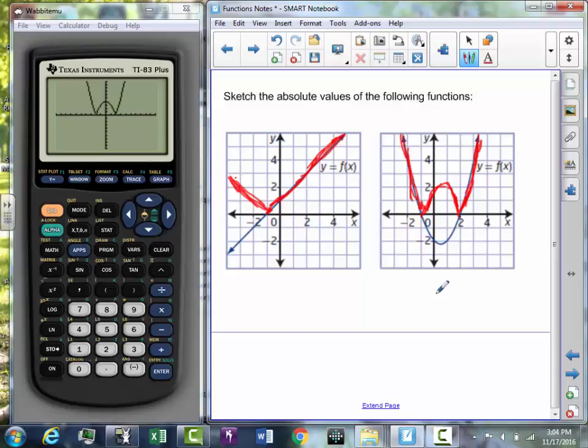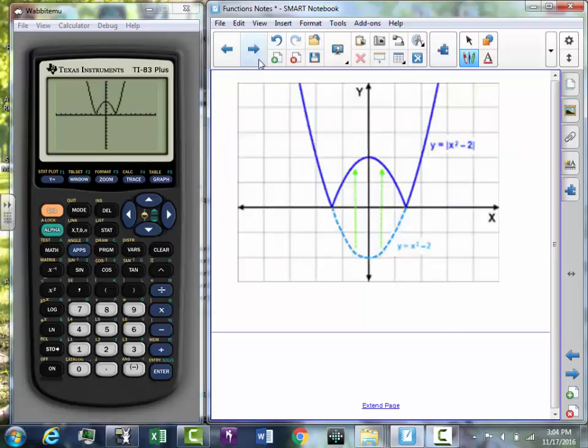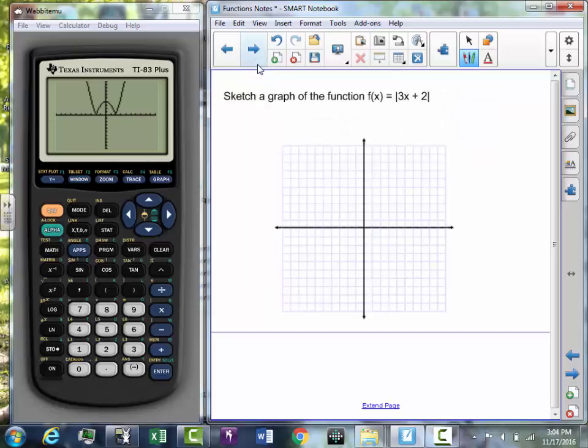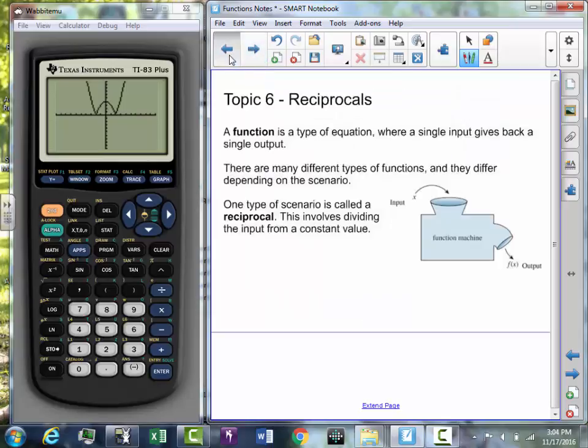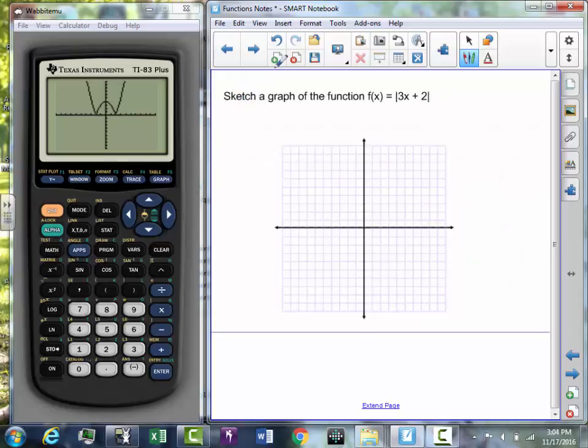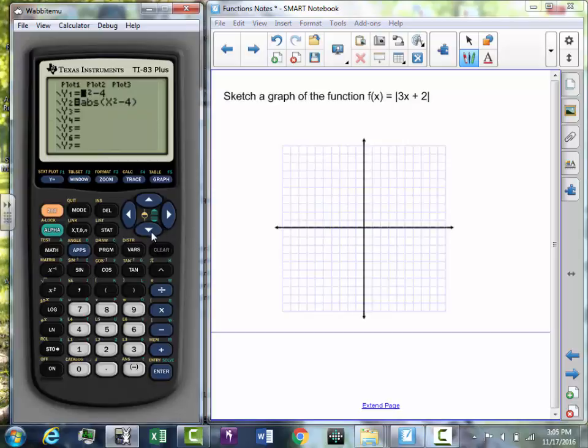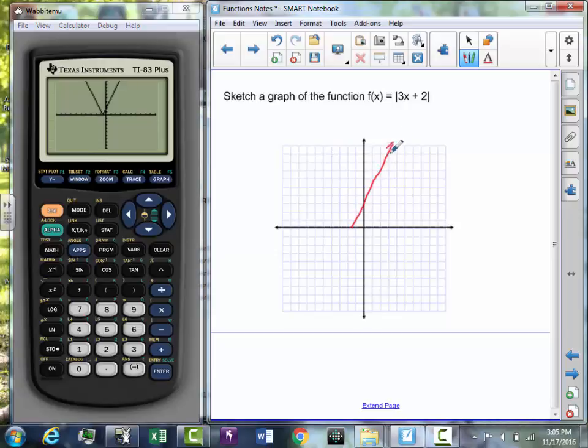Is that good? Alright, what's left? Oh, a picture of what I just showed you. What's that have? Oh, just 2 more graphs. Okay, so let's sketch these ones and then we'll call it a day. So, if you want to, you can just go right into your graphing tab then, right? Now that you know how to do absolute value, just do the absolute value of 3x plus 2. Graph this guy. Oh, look, it looks like a V.